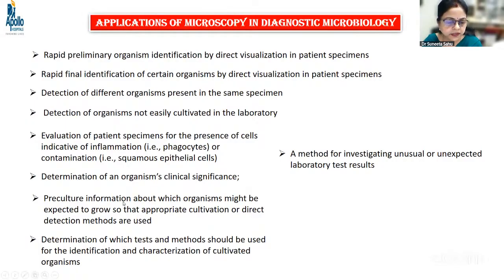Pre-culture information is very important, because sometimes we do not get any history from the patient, from the clinician side or from the radiologist side. But this time we were lucky that we got the information and we know what organism may come and how to cultivate it. And after we know the organism which is present in the gram stain, it will be easier for us to cultivate. If it is acid fast bacilli, or Nocardia, or any non-culturable organism which is present in the gram stain, we can go for nucleic acid detection.